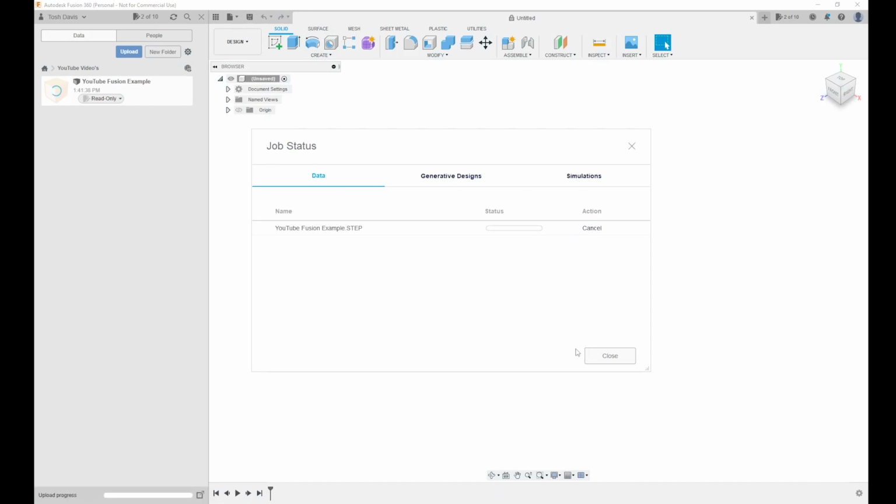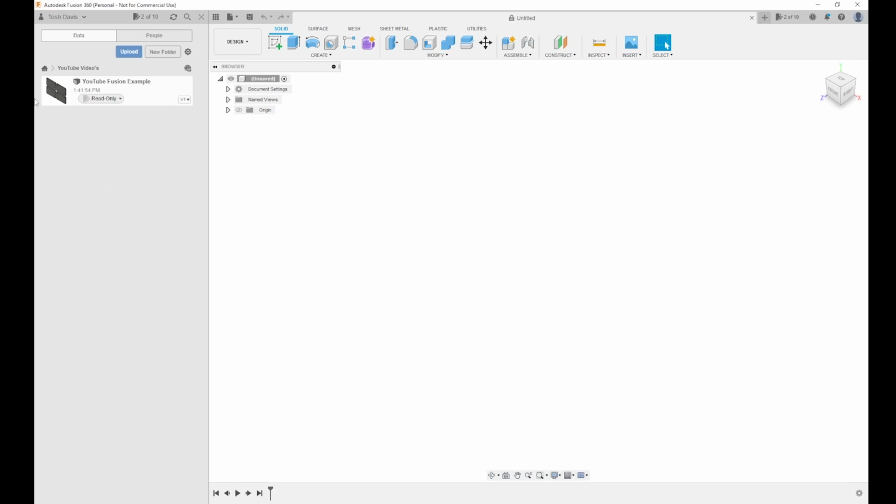And this can take some time, and it gets stuck. It may just show like half of it, and it gets stuck for a while. Just give it time. It will upload. It may seem like it's taking longer than it should. Anyways, that actually uploaded pretty quick. So we're going to close that. So now we have that file in Fusion360, and we're just going to want to open it up.